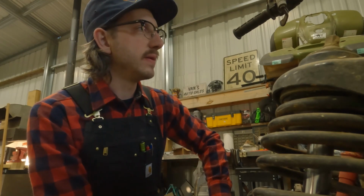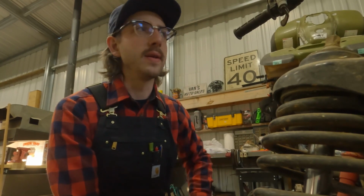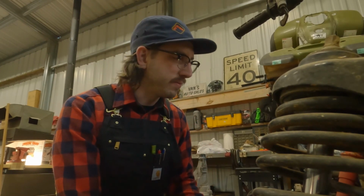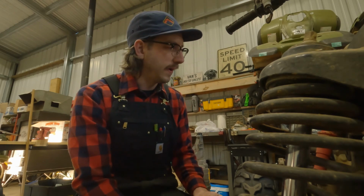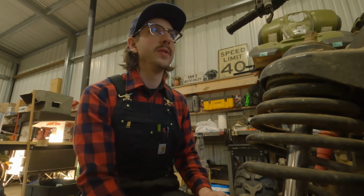I want to do a couple things to make it feel not like it's from the year 2000. So a lot of the plastic headlight stuff is going to get replaced with LEDs, like everybody and their brother's mother does, but I don't care, they work good. They're so cheap now. We'll try and get it mechanically functioning, get it running, and see what we got. And hopefully I got something that I can get my money back and maybe a little bit more.